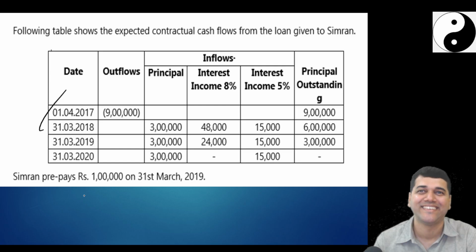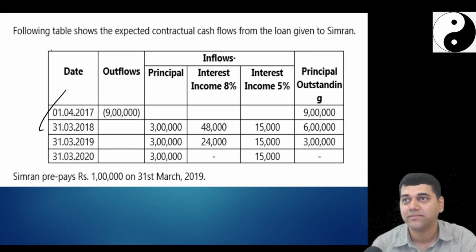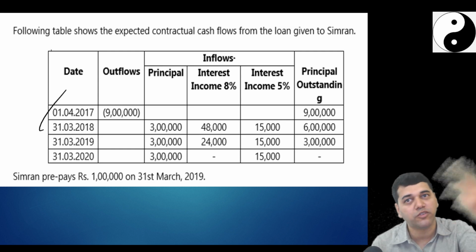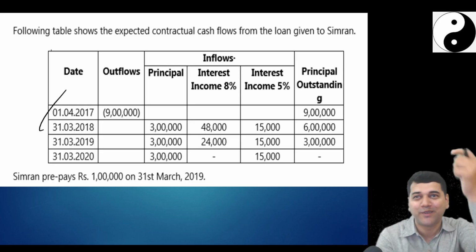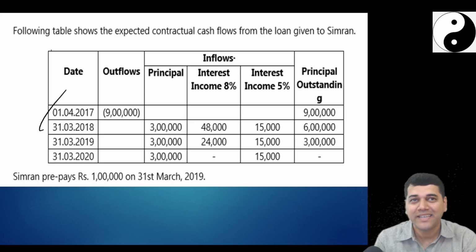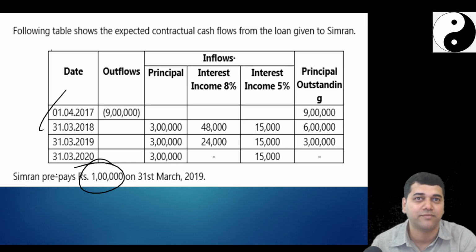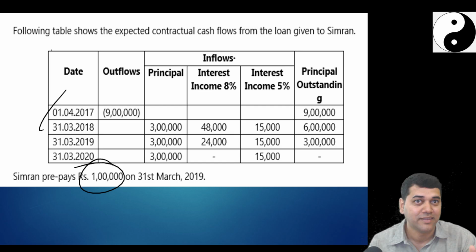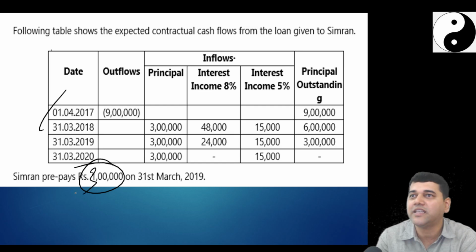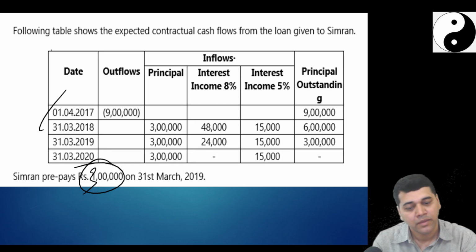This is ICA, to test you, have you understood? Previously, in the study material question, a full installment was prepaid. Then you said, I will go back to the original amortization schedule to take two things. But in the examination, you find one small trick there. They say partial payment has happened. This is testing of the concept, not of a procedure. If they had given 3 lakh, it would be just procedure, and somebody who practiced thoroughly would have done it.